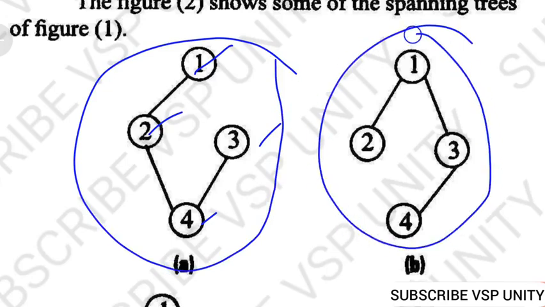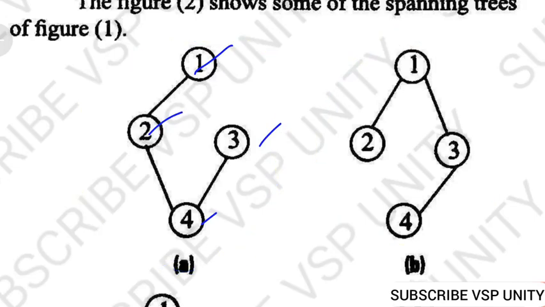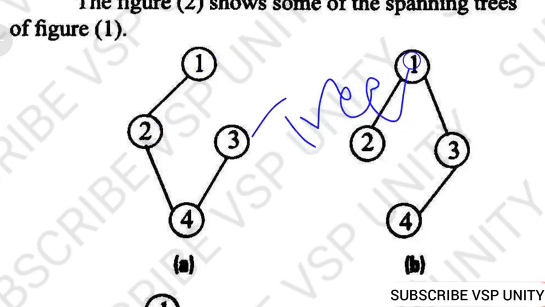We are having 1 to 2, 1 to 3 and 3 to 4, which is not having any cycle over here. Okay, like this we will be forming the trees from the graph, so that it should not form any circuit, it should not form any circle. Okay, so when it is not having any cycle from the graph, then it is nothing but what? Tree. Do remember it, okay.